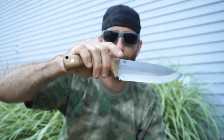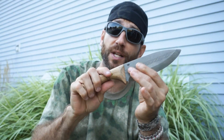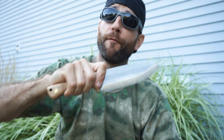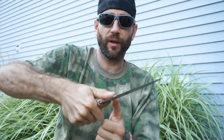I like the scallops on the handle, gives you sort of an alternate grip. Couple different ways you can grip the knife. Now I do like a knife with scallops. I have done that myself on my TFK T17. Now I like the ability to get on these scallops for an alternate grip for food prep tasks. That works very well, but you can also invert the knife for chest pulls, things like that, where your thumb just kind of sits on top, indexes very well, and is nice and comfortable.